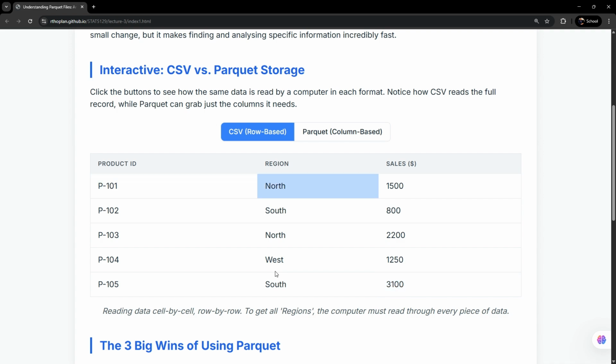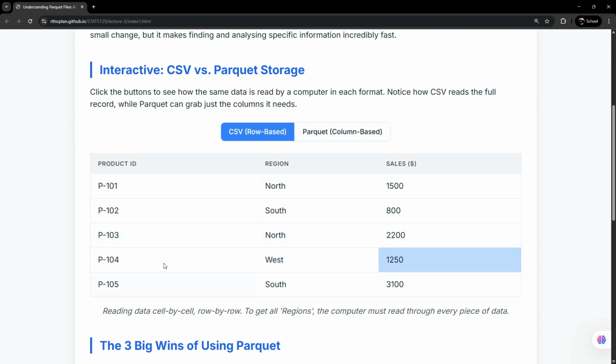If you want to count how many north you have, it will need to go row by row, as you are observing in this display. In other words, it had to go through 15 records in this particular example just to determine how many north you got.